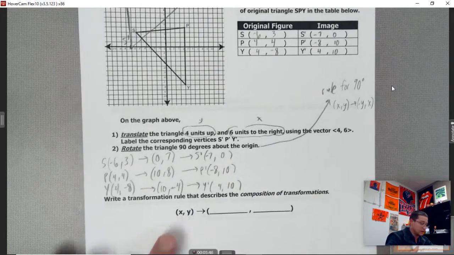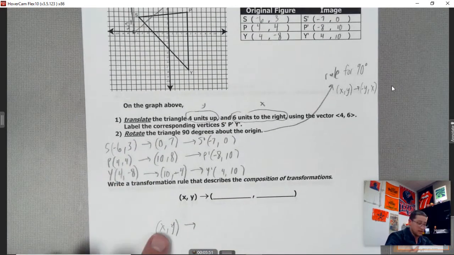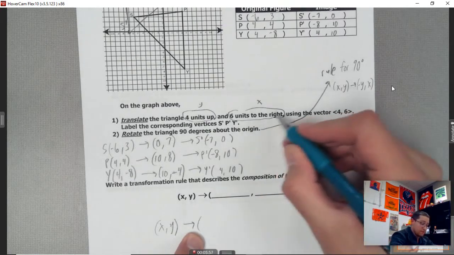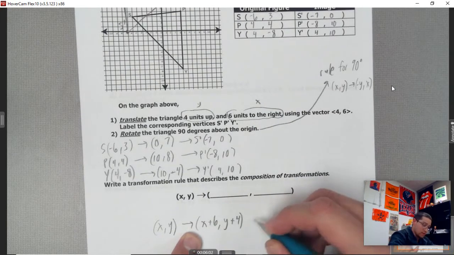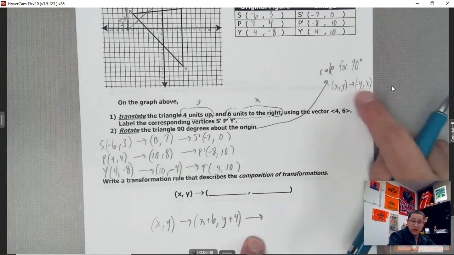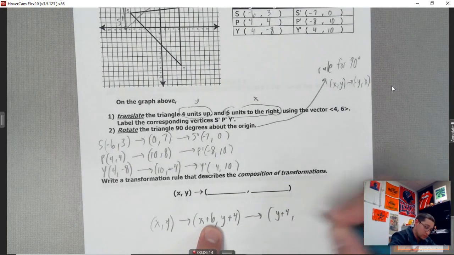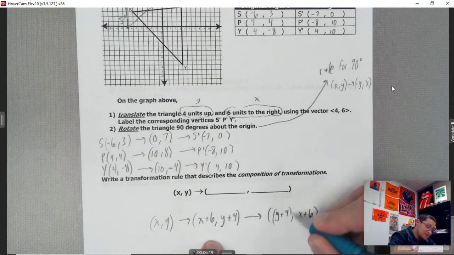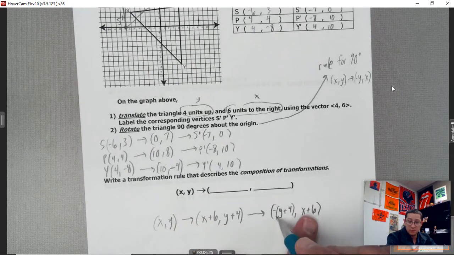We added 6. And let's do an intermediate step here just to check, just like we did here. The intermediate step was we went from x comma y, and then we added 6 to my x coordinate, and then we added 4 to my y coordinate. But then the second step was when we switched these two. So I'm going to take that whole thing and switch it. But then I need to make this entire thing negative, because that's the 2 steps. We switched it, but then we make this one negative.